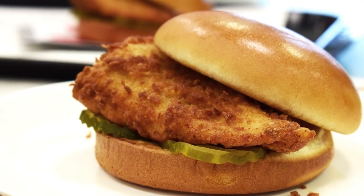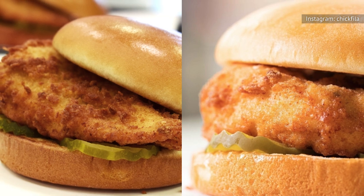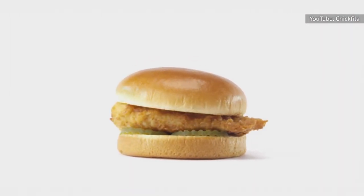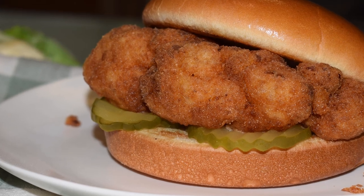At first glance, this sandwich looks a lot like Chick-fil-A's original chicken sandwich. In fact, you'll need to take a real close look to even tell the difference between the two. And while it would make sense that the chicken chain would have designed the plant-based offering this way on purpose, the culinary mastermind behind the new creation, Chef Stuart Tracy, insists the uncanny resemblance is a happy accident. Regardless, we were hooked from the first bite.